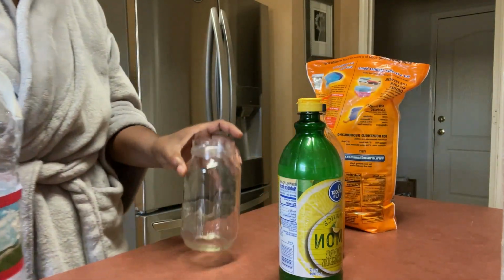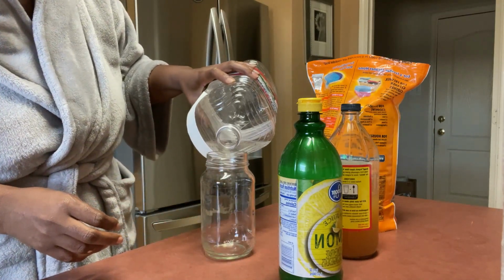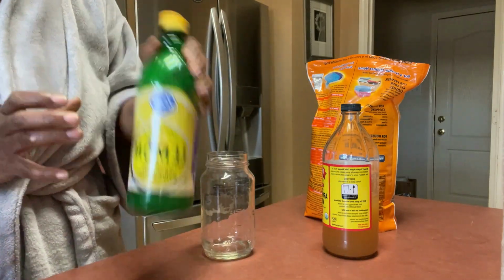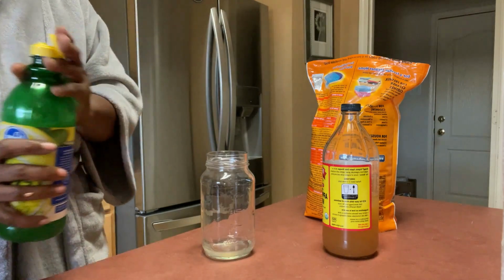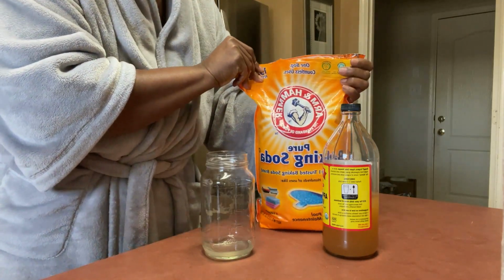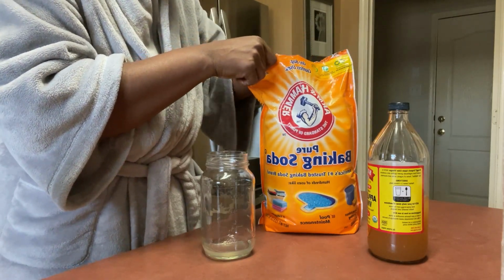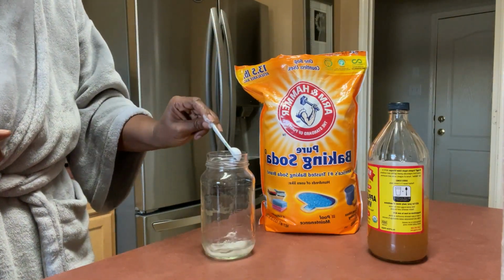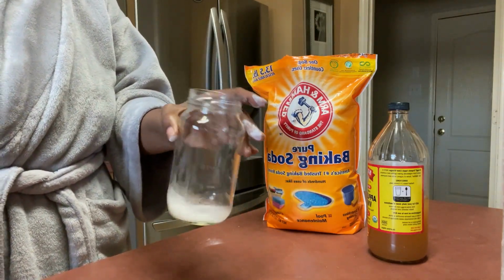Y'all see my routine, my morning routine again. So I just pour. I don't measure anything, y'all. Pour a little bit of water in my cup. This is lemon juice. And this is baking soda. Now this is measured. This is a teaspoon. Fizzes up real good. And then I drink it.